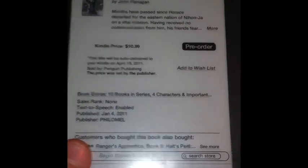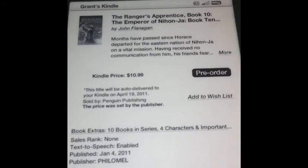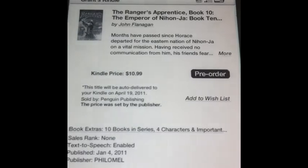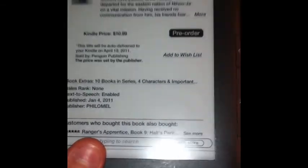I've actually read this one too. I have a friend out of the country that got it to me. It's a very good book, this book 10. I recommend it to anyone that's been reading the Rangers Apprentice series.